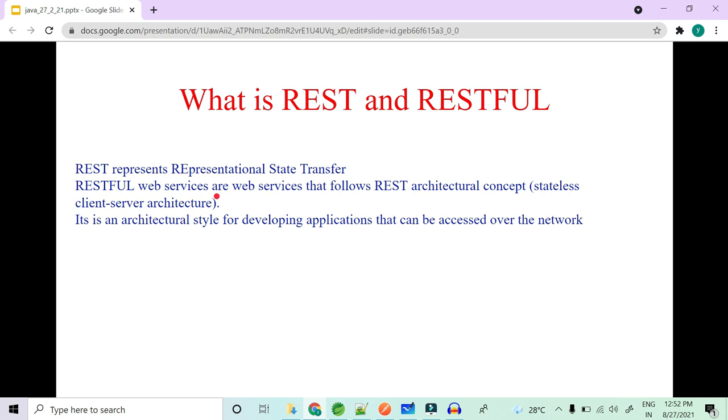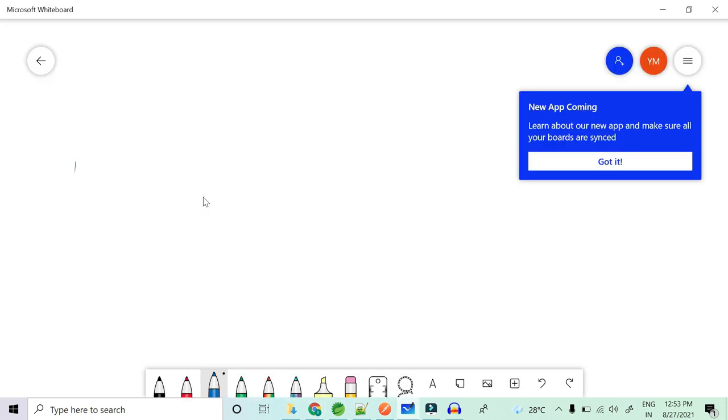So what are RESTful Web Services? They are nothing but web services that follow the REST architectural concept. Now you will ask me, what is the REST architectural concept? It is nothing but being completely stateless and following a client-server architecture. So this is my Postman, which is the client.